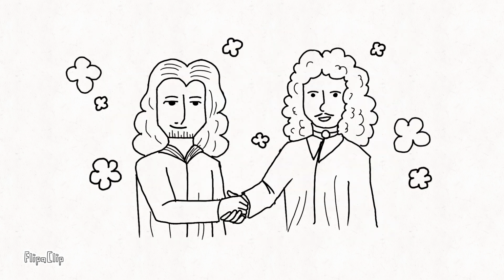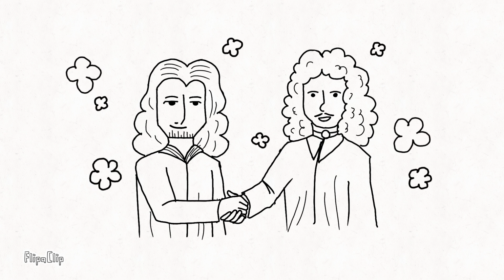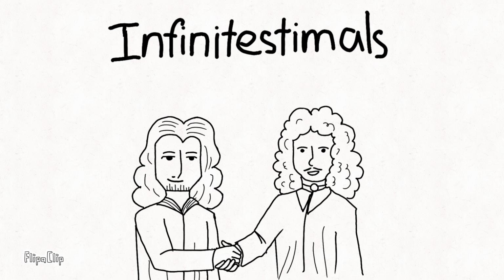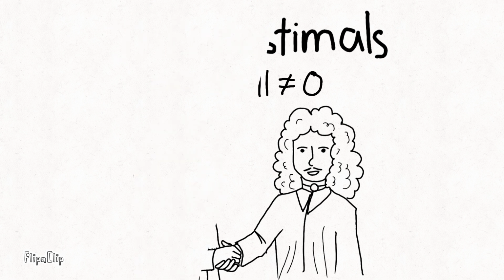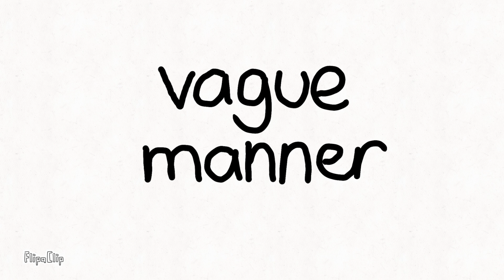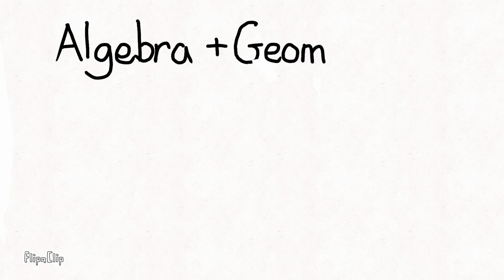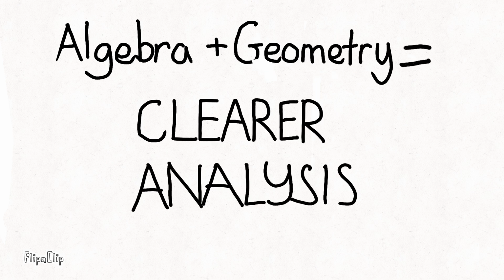Despite approaching the ideas from different directions and methods, Newton and Leibniz shared some similarities. They both made use of infinitesimals, which are infinitely small quantities but different from zero. Besides using this terminology in many papers and calculations, the two figures also used graphs to interpret calculus. They did not interpret calculus geometrically in a vague manner as mathematicians in the previous historical period, but they combined algebra calculations with geometry to make a clearer analysis.